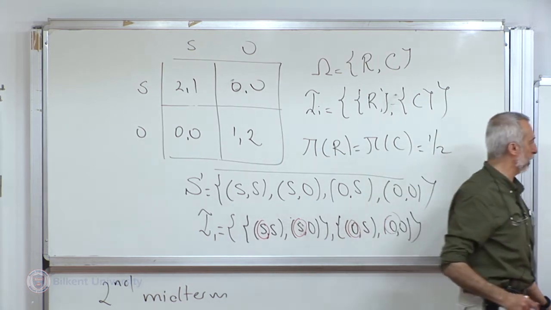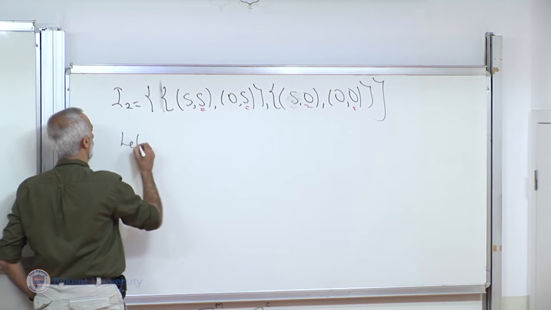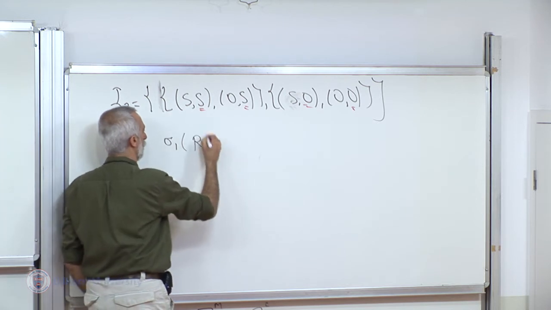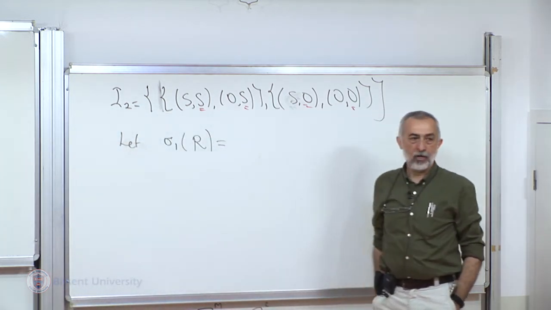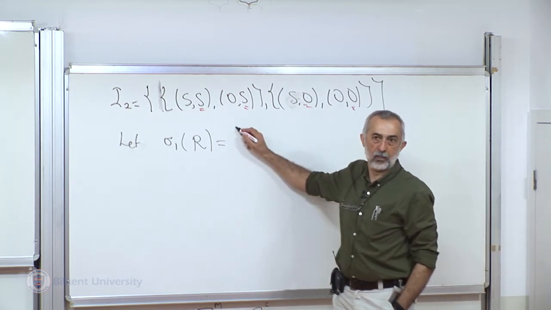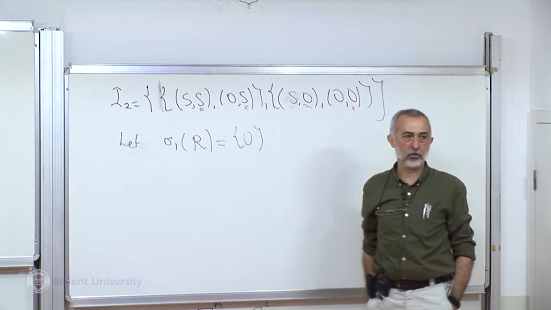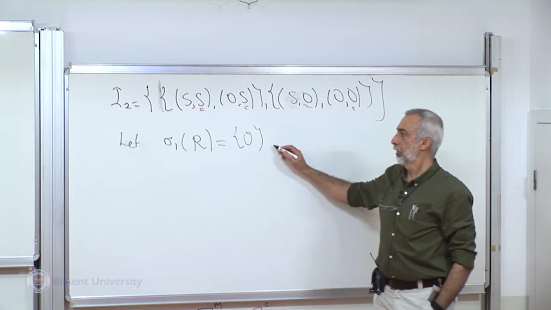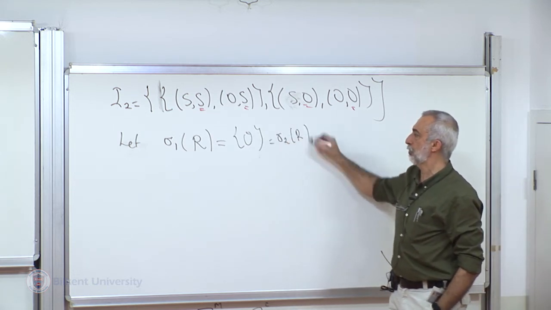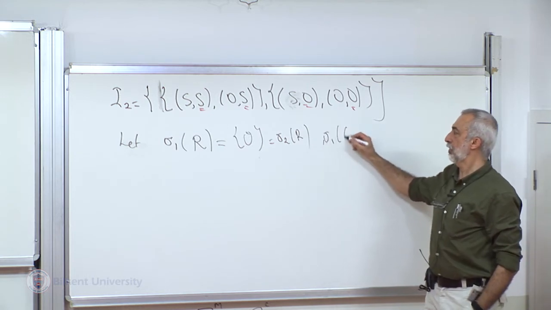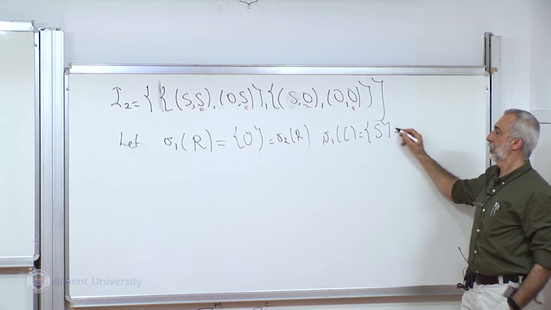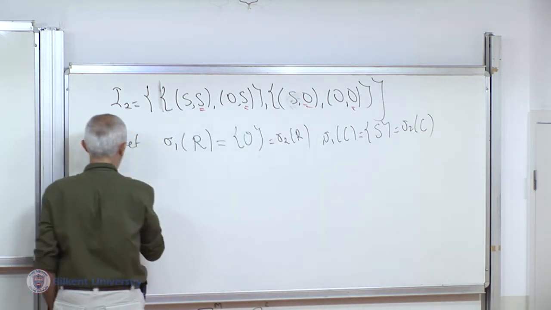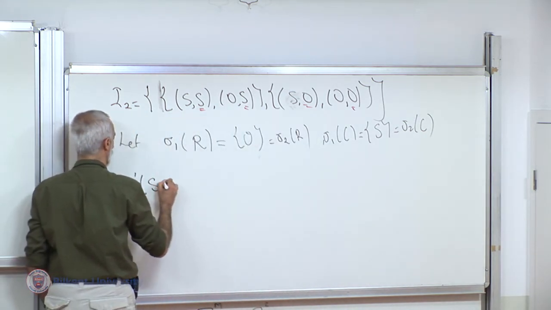So let's take a correlated strategy. So let sigma 1 be such that sigma 1 of R is equal to, I don't know, the one we picked last lecture was O. If it's raining, player 1 will go to the opera. And actually, let's pick sigma 2 of R to be the same. And sigma 1 of clear sky, they'll go to the soccer match. Okay. Now let's write pi 1 prime of SS.